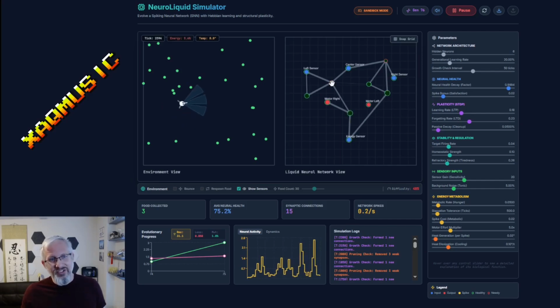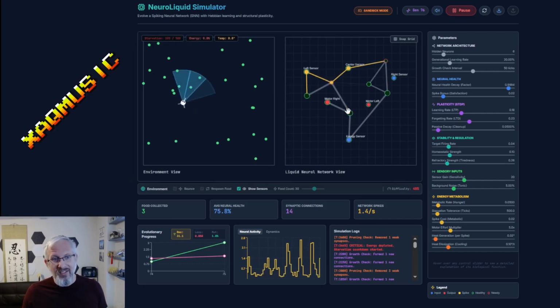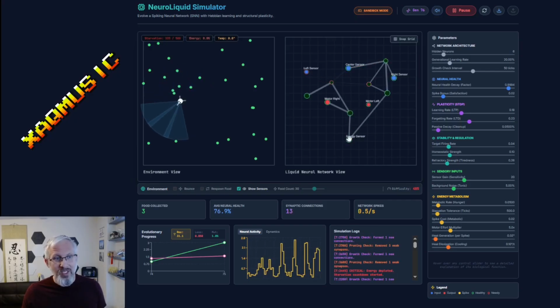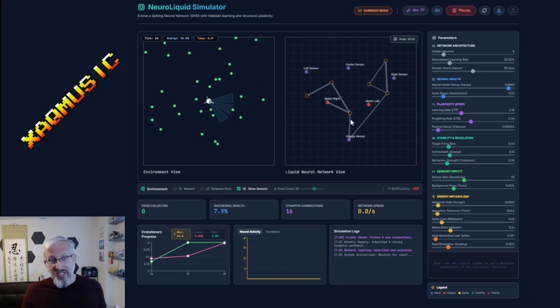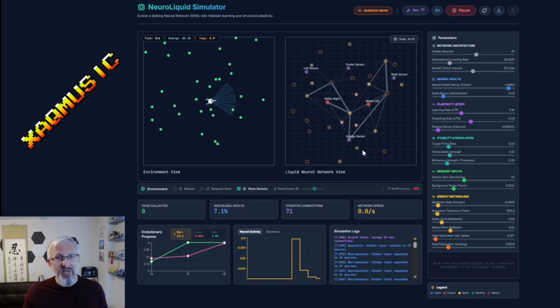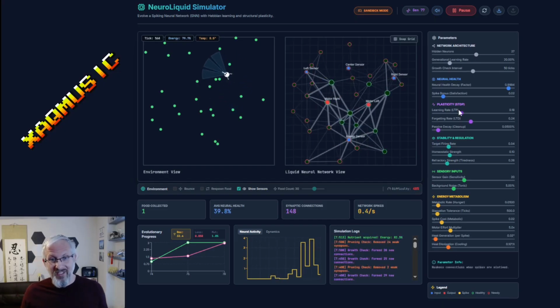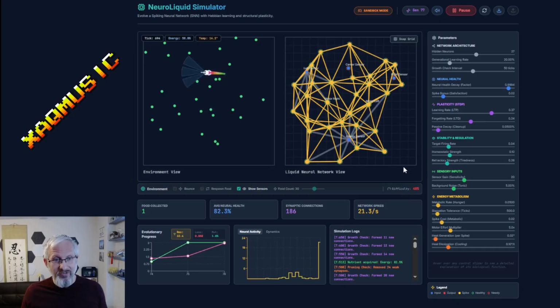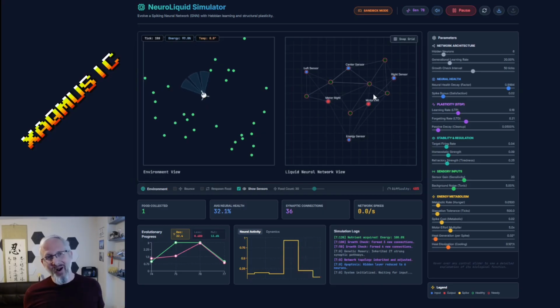You can see this neuron was starting to starve out here. It was turning red and created a new connection with this neuron, which is now firing from the energy sensor. So it's still not surviving yet. You still need to go in there and tweak things. Maybe adding more neurons is better, right? Maybe it's not. So we can see some interesting things happen. If we turn up the learning rate, well, that's cool, but that's a seizure, right? So that's going to be a problem.